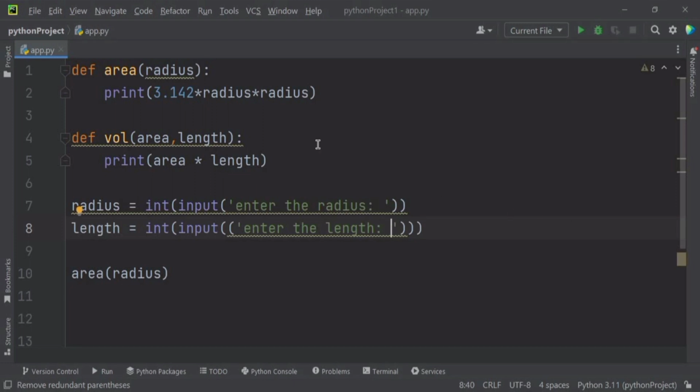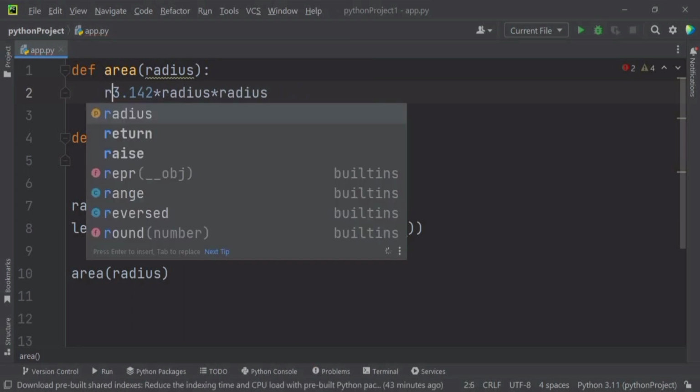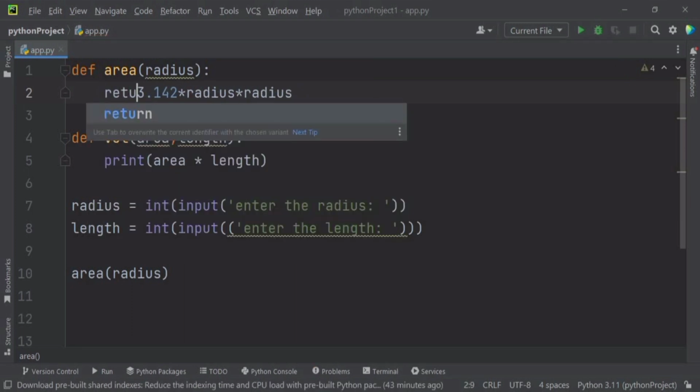And as you all know, while we ran this area function, all we were doing was printing this to the console. But what if we want to use this code again and again in our future code? So how are we going to do this? Instead of printing this out to the console, we can return this statement here, and we do this by using the return keyword.